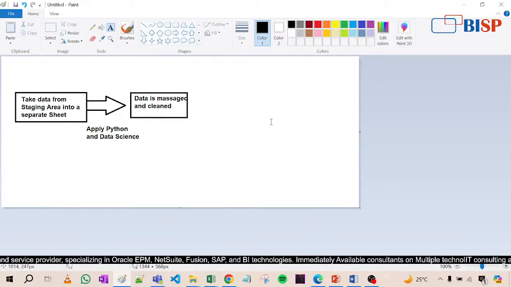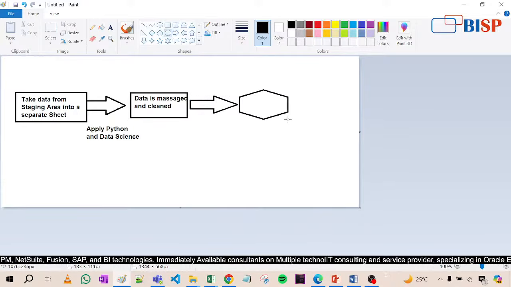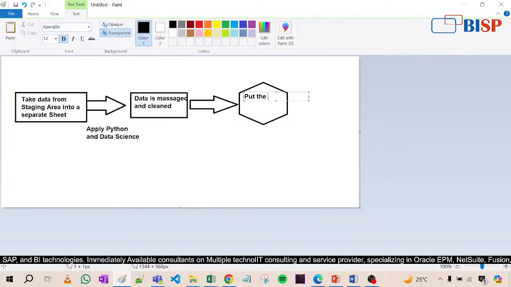Then next is to put the data into a separate staging area, the final staging area. That is the Excel sheet, right?